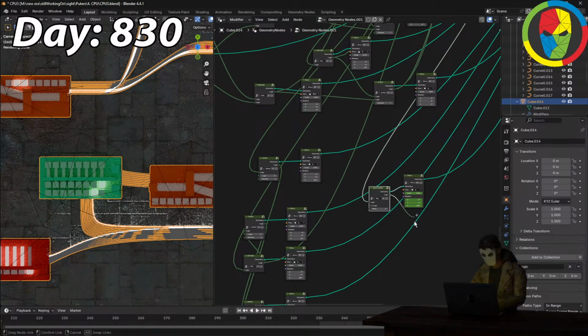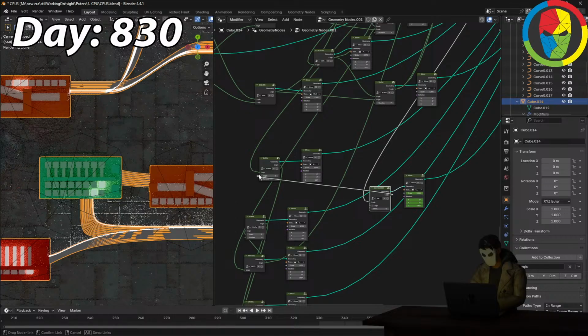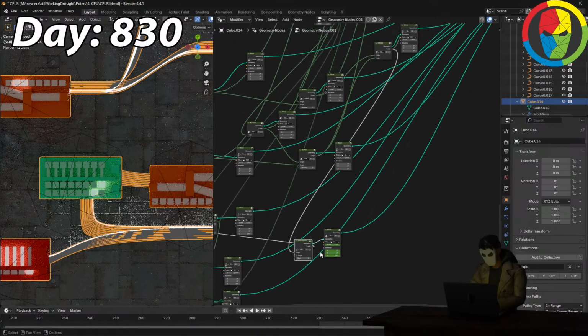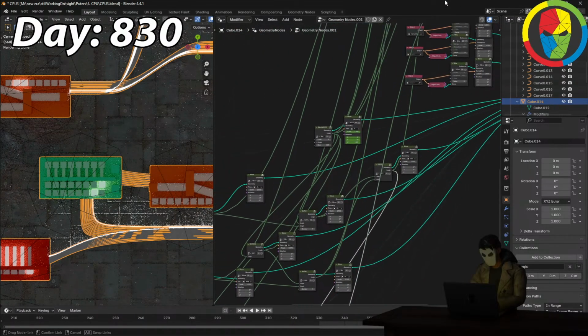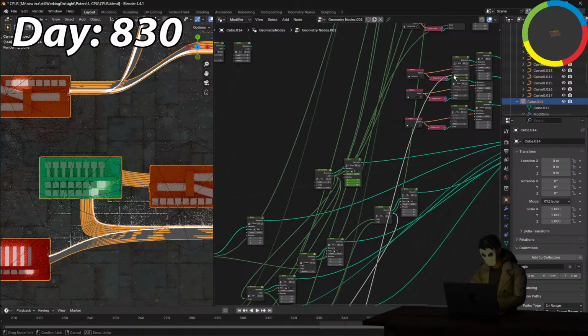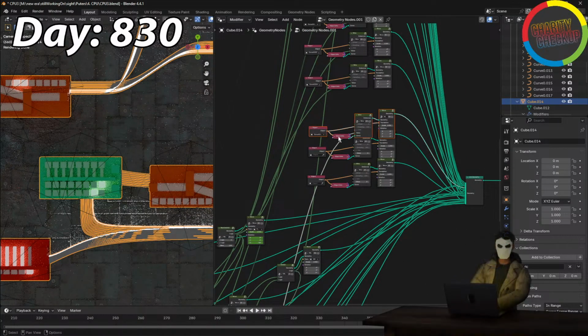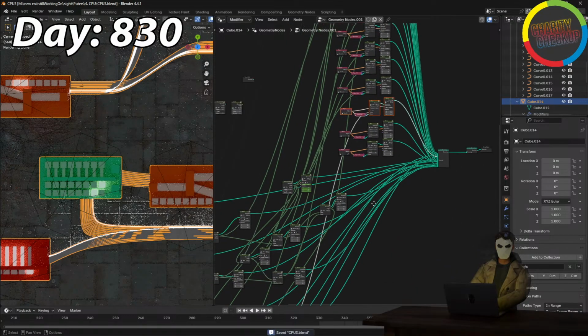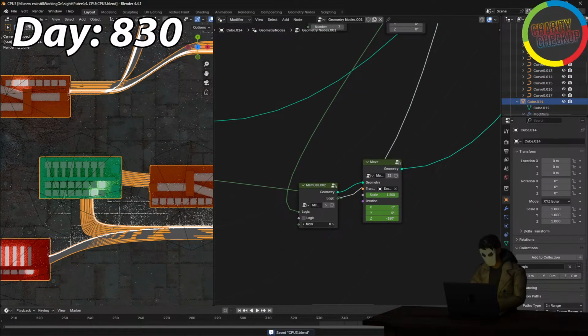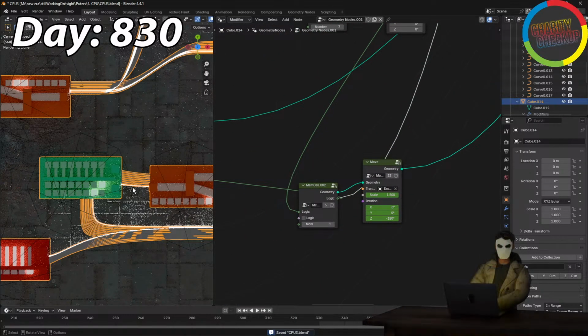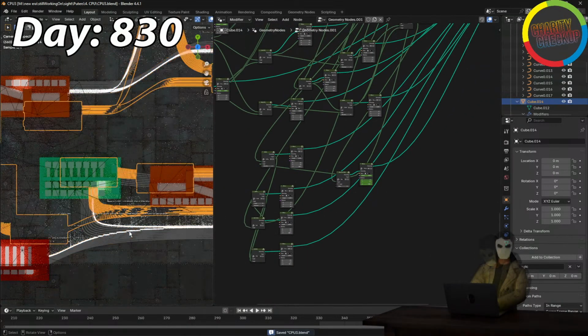This one. I think that's the correct one, I have no clue. Yeah, the wire is lighting up. That's the correct one.